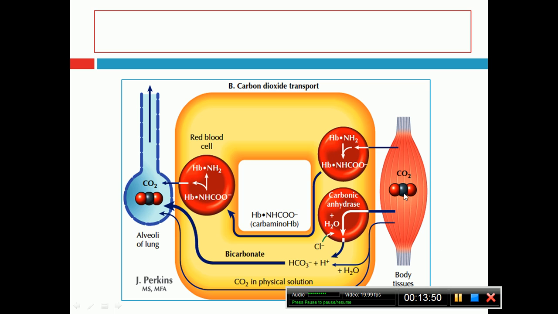So once carbon dioxide is produced, it will come into the RBC. Available sites on hemoglobin will be taken up by carbon dioxide, and the excess carbon dioxide which cannot be attached to hemoglobin will react with the water that is present in the RBC. Ultimately this will make carbonic acid in the presence of carbonic anhydrase. Once carbonic acid is produced, it will dissociate into bicarbonate and hydrogen.